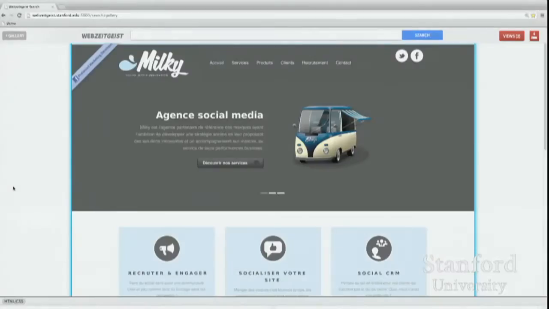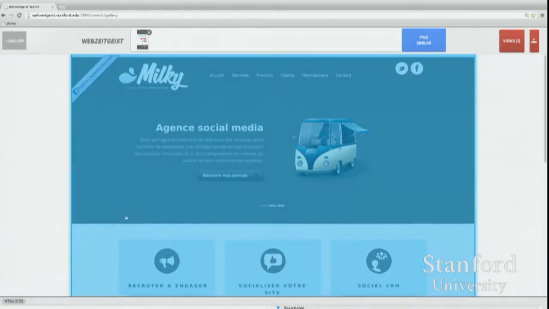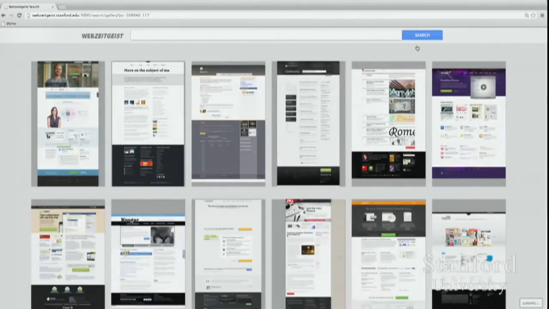So here's the Milky website again, but instead of writing a DQL query we can just simply select the page and then search for similar design elements in the database. This search is powered by a distance metric trained over the feature descriptors that I described earlier, and uses locality-sensitive hashing to make nearest neighbor queries in the feature space run in real time.